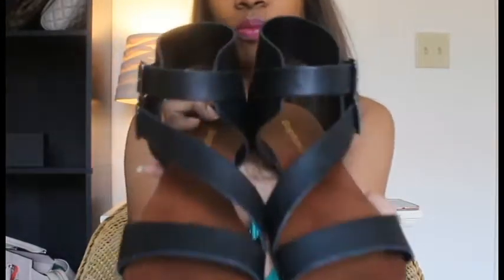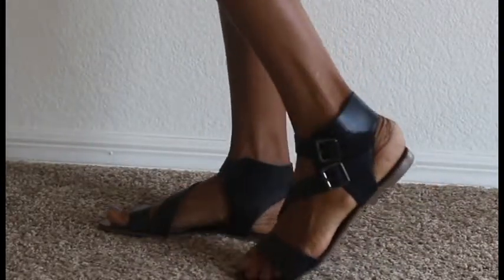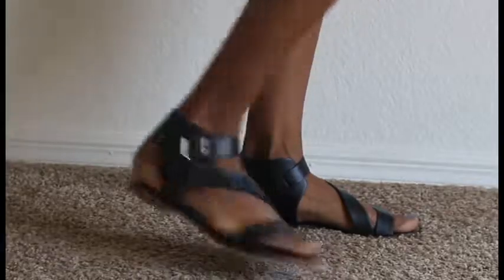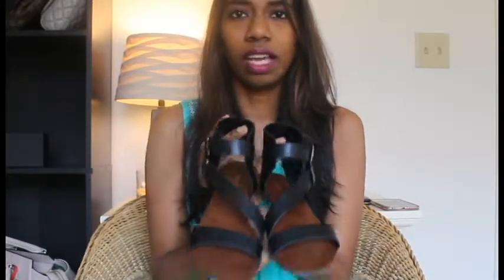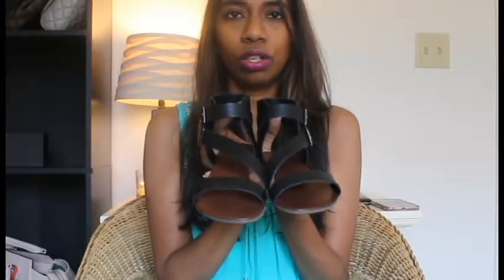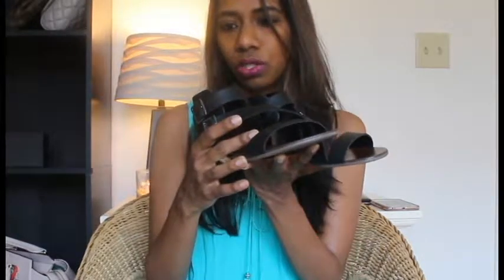I think they are super cute. They have straps all along and on the ankle, and they have double straps on the side with gold and silver hardware. I'll try to put some video or pictures of me wearing the sandals so it's basically like a try-on, so you'll have an idea how they look on your feet. I bought them in size six and this model is called Jockey.